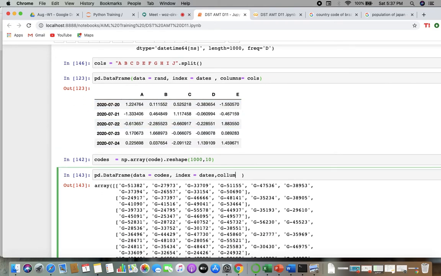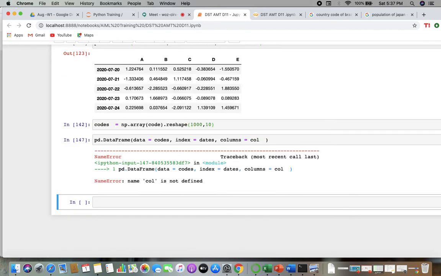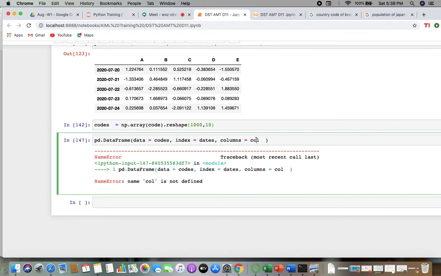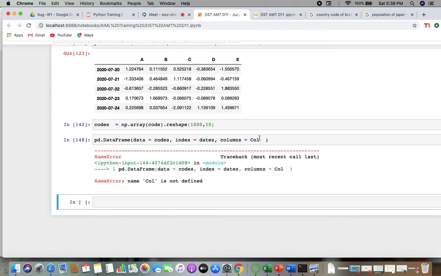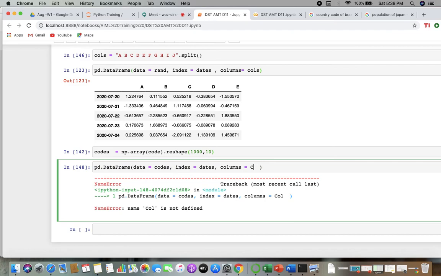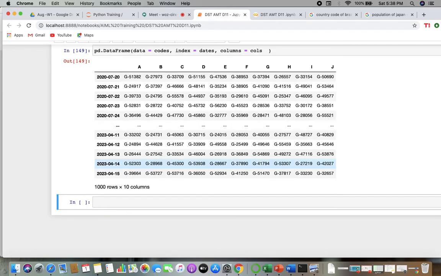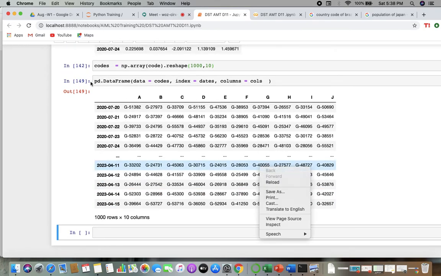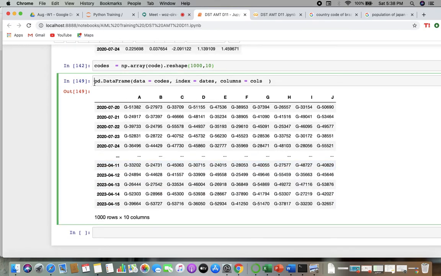This columns, we call, what is this? Alright, done. Fine. So this is G codes.